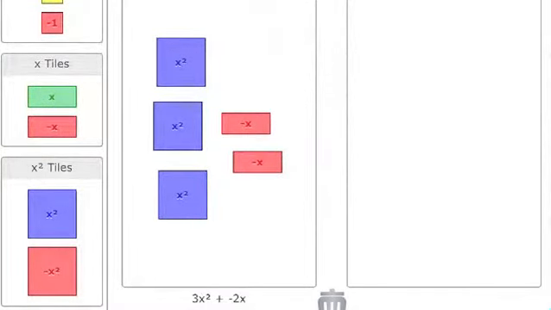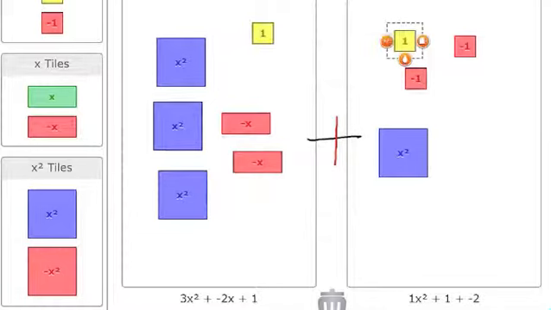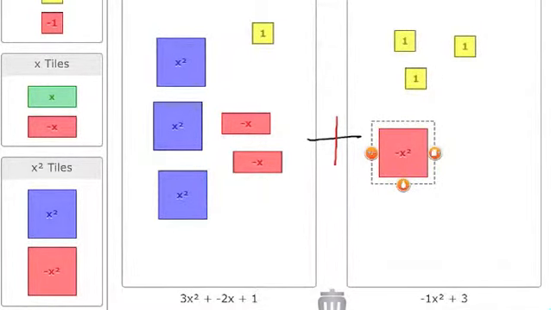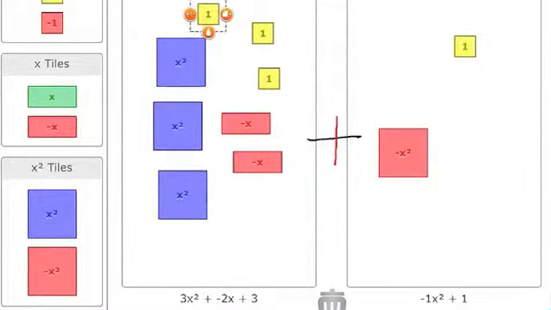To subtract, we're going to start off in much the same fashion with the same 2 polynomials that we started with in our addition problem. Now we're going to find the difference. When we subtract, it's the same as adding the opposites of everything in the second polynomial. So I can turn this into an addition problem by taking the opposites of the negative 3's, which are positive 3's, and the opposite of x squared, which is negative x squared, and now combining them on the same mat.